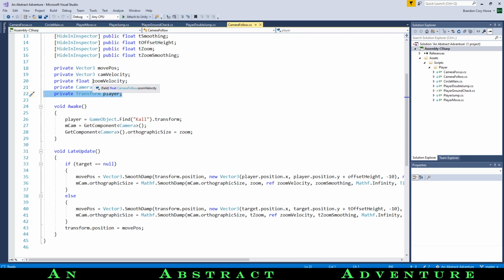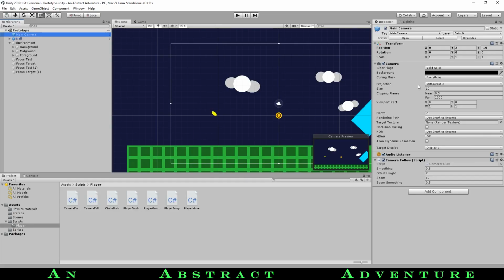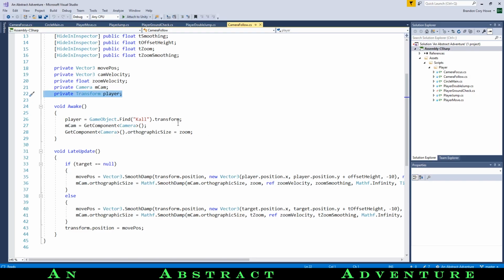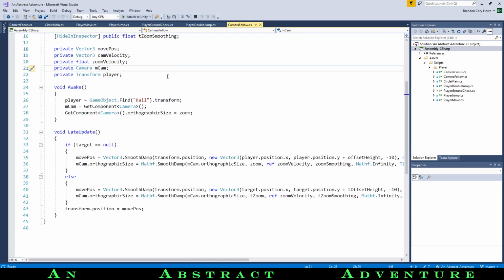The actual camera component, so we can access the zoom, which is just the size on the orthographic camera. That is, on the camera, it's this. So just calling it zoom, so it's more obvious what it is as a public variable. Then in the Awake, getting a reference to all of those things. Setting the zoom as such.